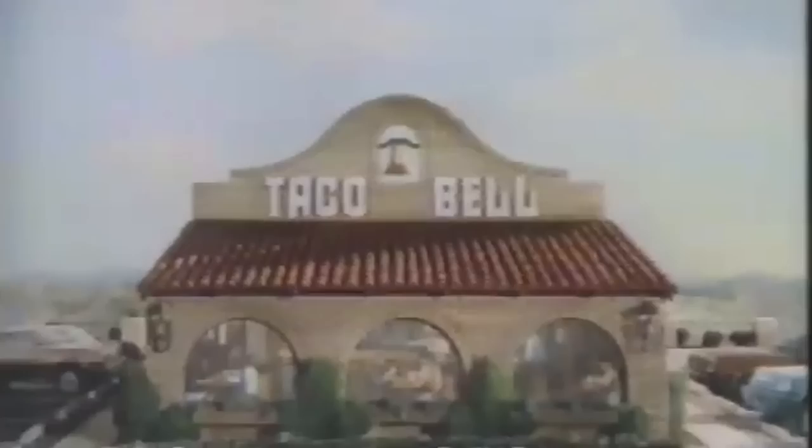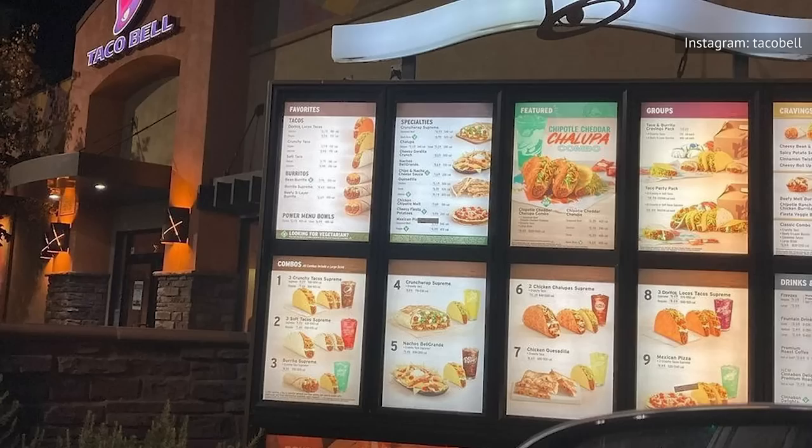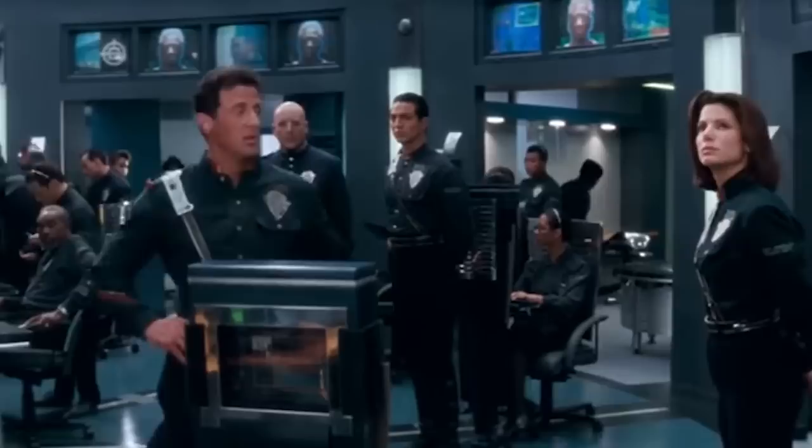If you are not fortunate enough to have the Chili Cheese Burrito on the published menu at your local Taco Bell, there is a way you can ask and hopefully receive your order. Hashtag HackTheMenu suggests asking for chili and shredded cheese to be wrapped inside a soft tortilla. Hopefully, the Taco Bell staff will cater to your needs, and you might realize the appeal of this elusive fast food item.